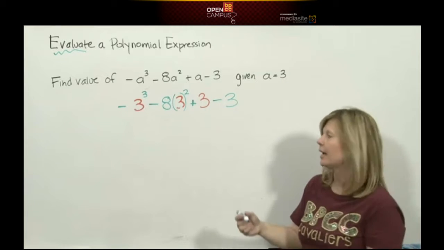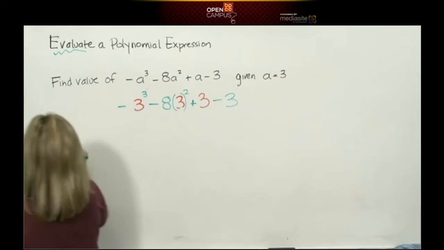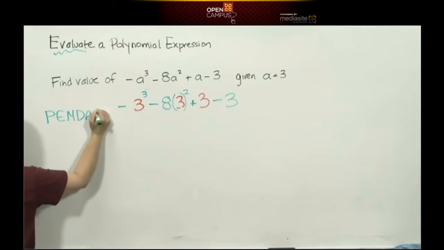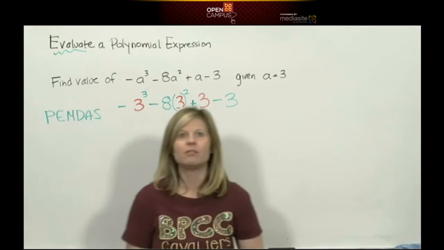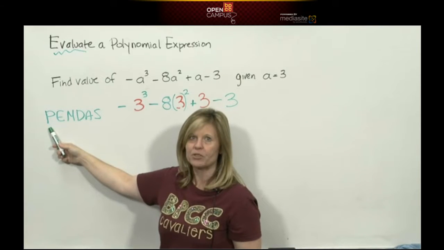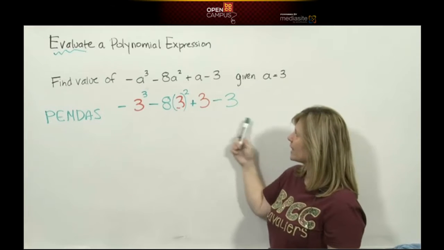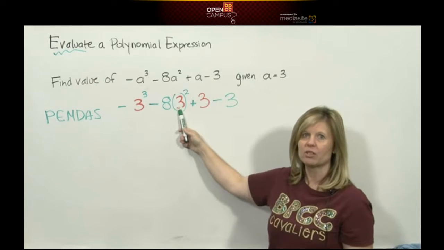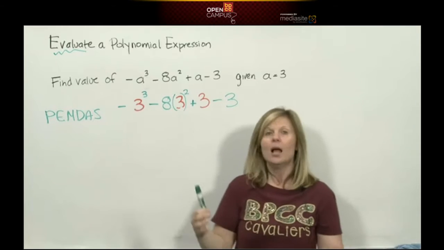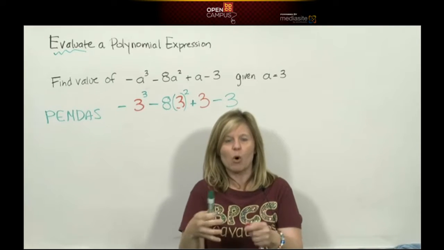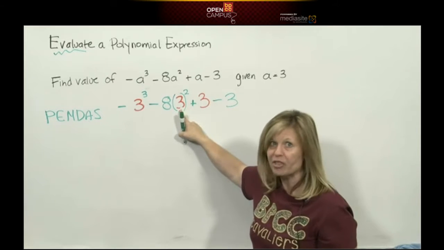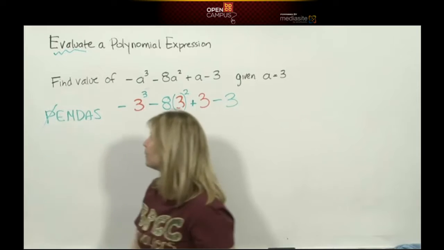Now I do the calculating. Calculating is always following, please excuse my dear Aunt Sally. That's our phrase a lot of you learned. P means to do what's inside a grouping symbol. Well, I know you're all going to look inside and say, oh, there's a 3 in here, let me do something. There's nothing to do inside there. There's just a 3. When you do parentheses, there's more than one number inside. If there's one number in here, there's nothing to do. So we're not doing that.